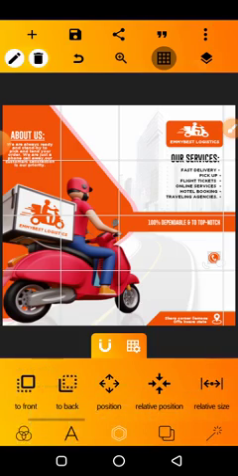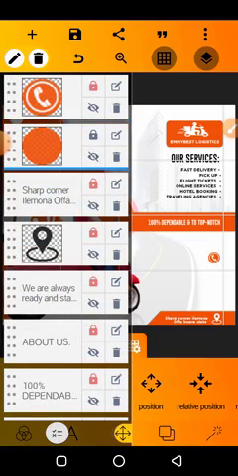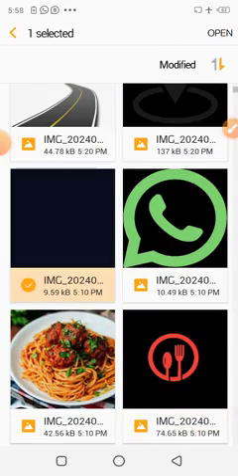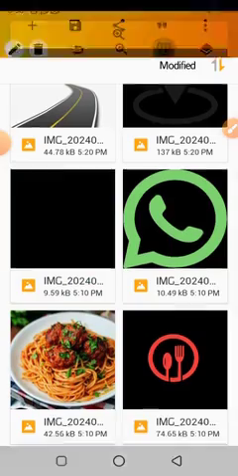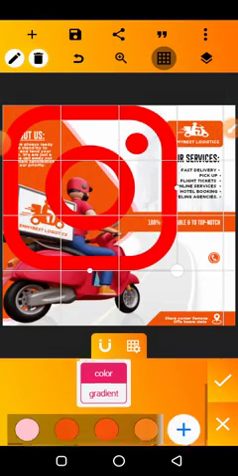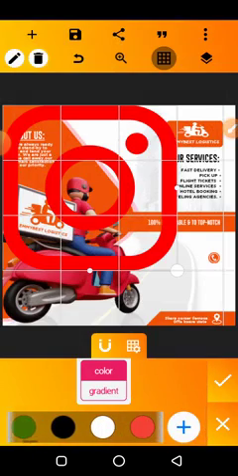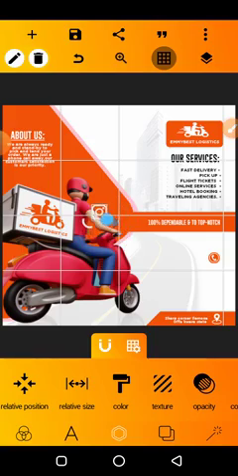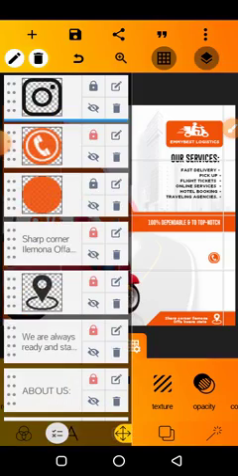Okay, what we are going to do next is to bring in our Instagram. Bring in the Instagram icon, then change the color to white, and bring in this shape again.